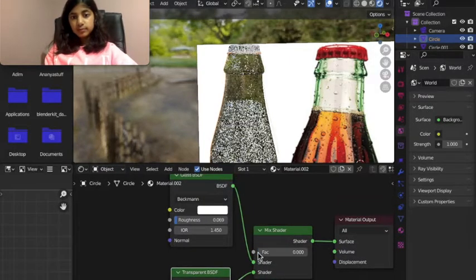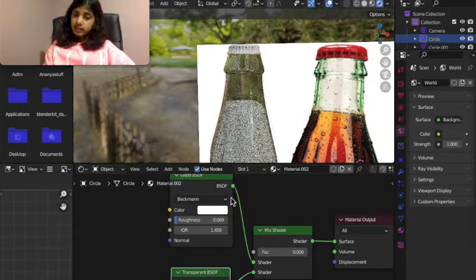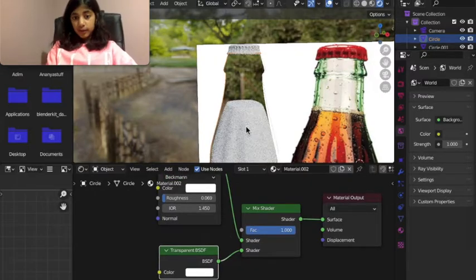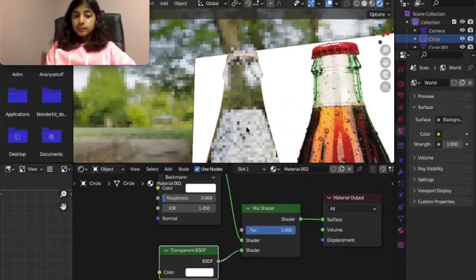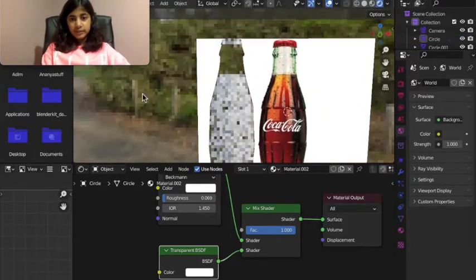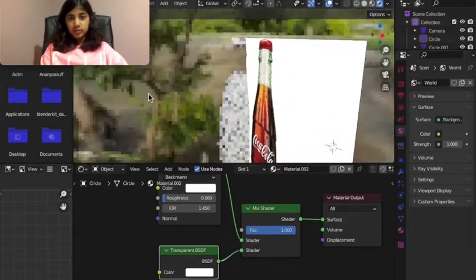So this is what just the glass one would look like, and this is what just the transparent one would look like. So just the transparent is like invisible, as if nothing was there.